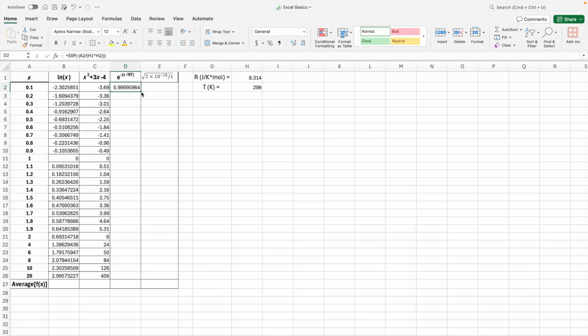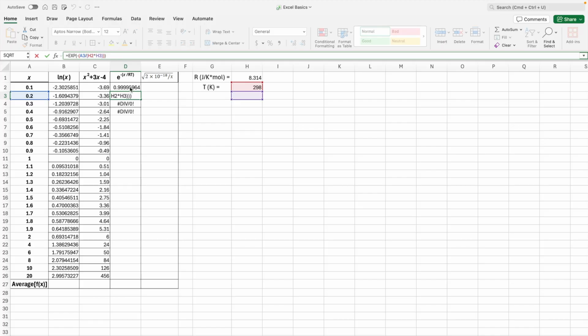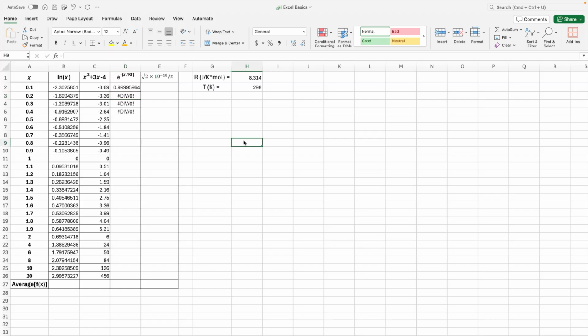So something with this that I'm going to show you in 1 second is when we drag it down, it comes up with an error code. And this is because when we drag it down, it is saying that the r and the t value that we chose, it is saying that the r value is now actually the t, and the t value is this blank space. And that's because when you drag it down, it moves down the list to do the next values. So Excel is doing what it should do, but not what we need it to do. So how do we fix this?